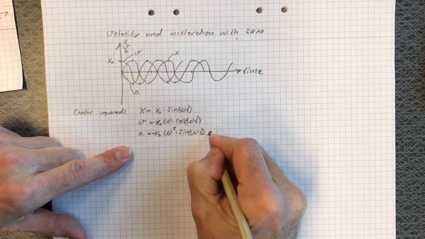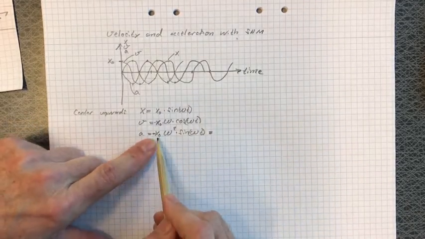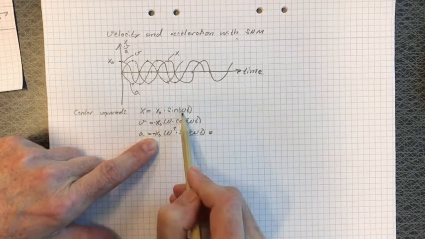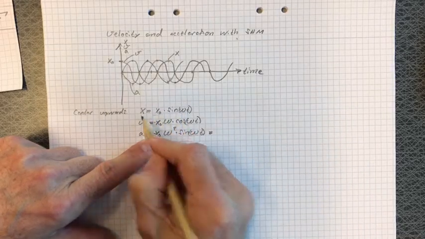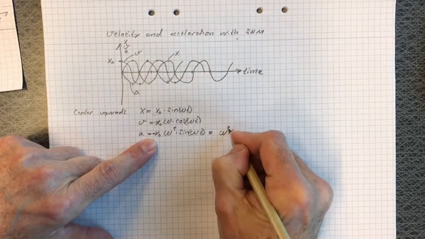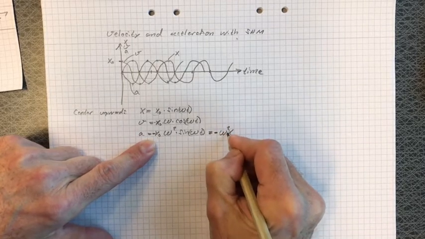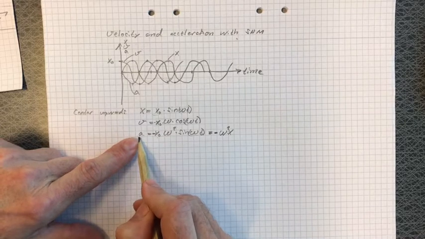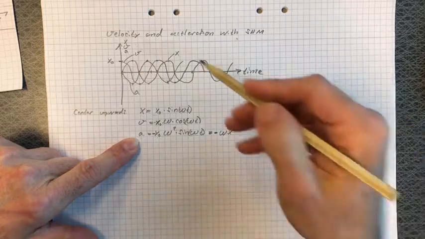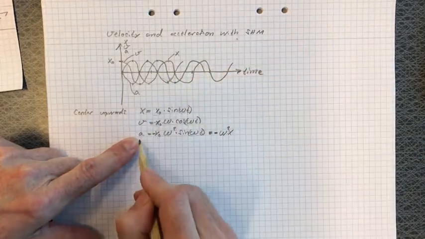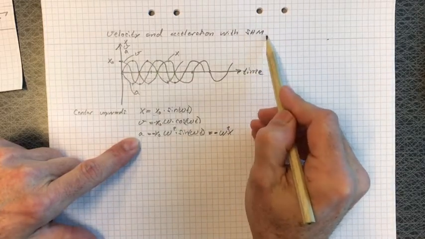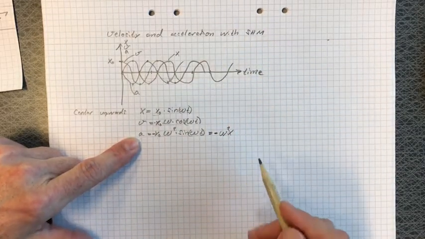But we could also write this as, now you see, x0 and sine omega t, it's the same as this. So that is x. I write an x. And we have omega squared and a minus sign in front of it. So we see that the acceleration is proportional to the displacement. The greater the displacement, the greater the acceleration. That's how you get a simple harmonic motion. It has to be in that case to get a simple harmonic motion.